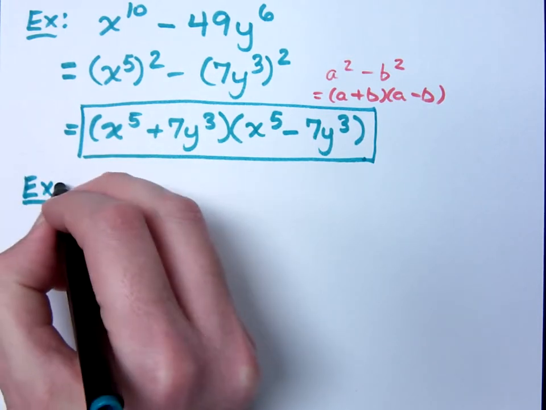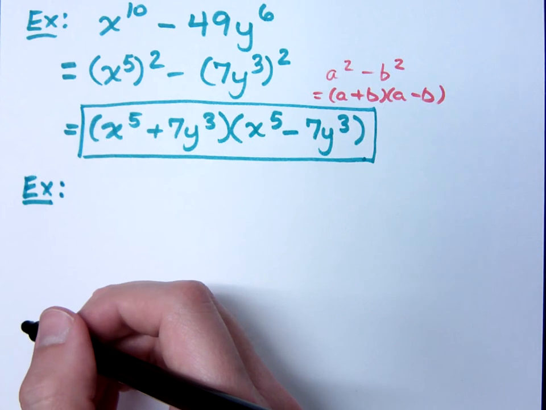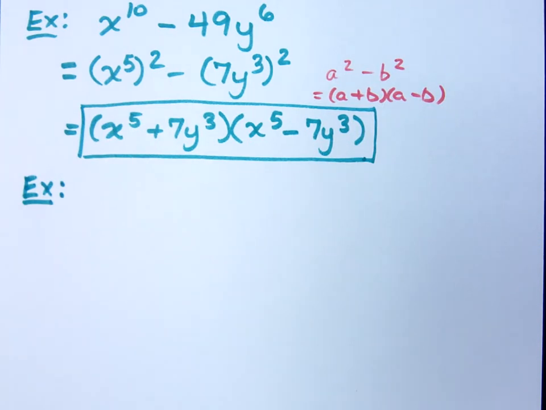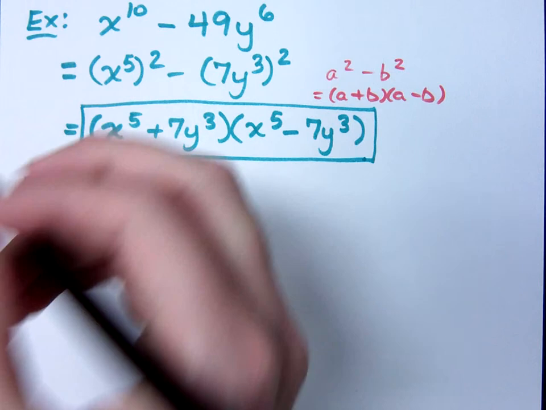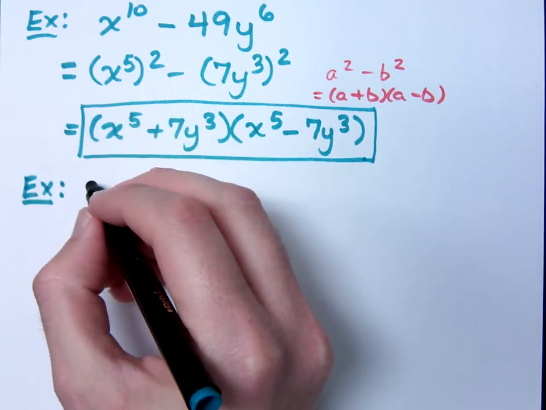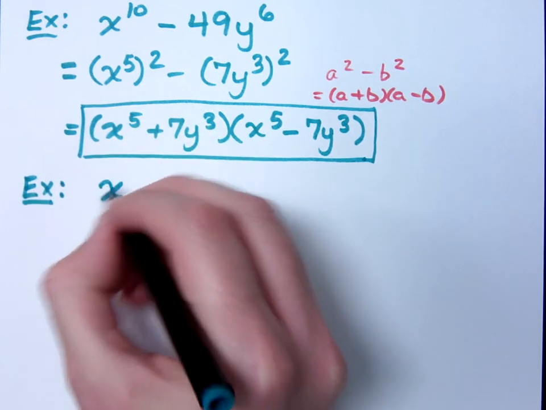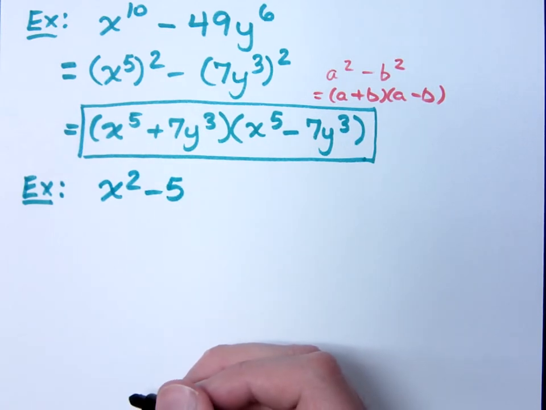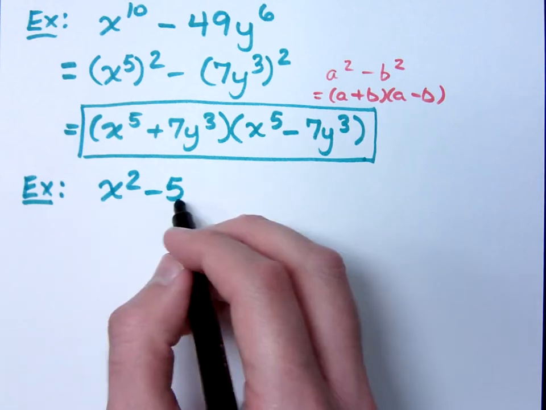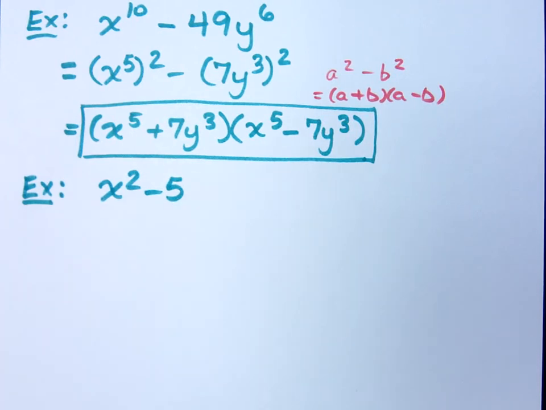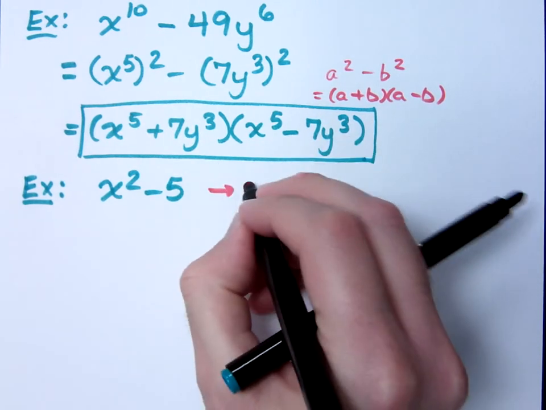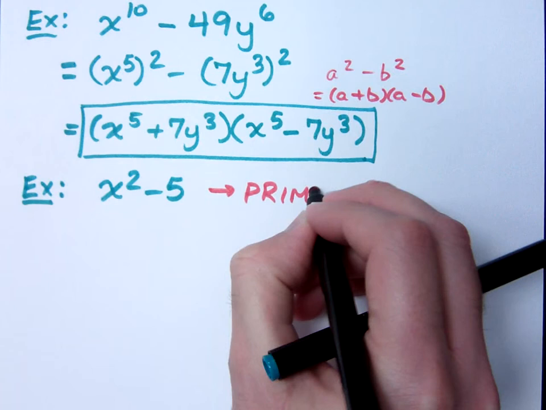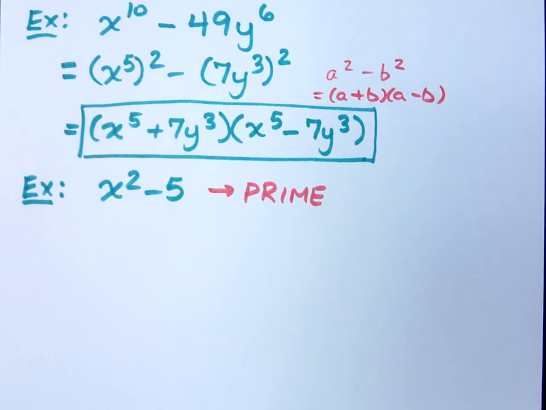What if it doesn't square? If it's not a square, well, then we'll have to find other ways of taking care of it. And sometimes we have things that just don't. Like if I were to write x squared minus 5, is that a difference of squares? No. There's no way for us to factor this using integer values. So the only thing you could say here is that this guy is prime. There's no way to break this guy up. There's not even a common factor to take out. You can't do two sets of parentheses. It's not going to work out.